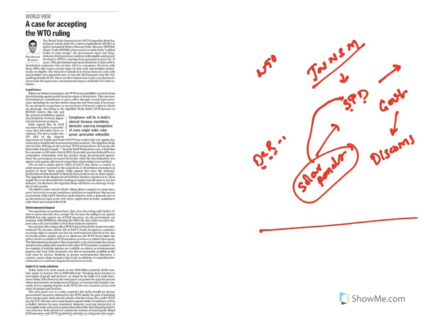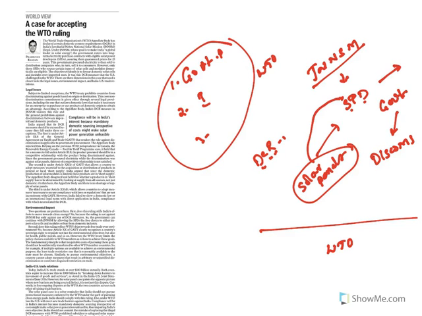Why? Because according to WTO norms, every country shall treat the products from another country with national treatment. It means there shall not be any difference between imports and domestically produced goods. But there are certain exceptions to this. What are these exceptions? If it is meant for government procurement, it can talk about domestic procurement. Or if the government has to fulfill an international treaty obligation, yes, it can fulfill that through a domestic requirement. And if the goods are in short supply, then the equal treatment clause can be violated. Now, none of these three are satisfied by India. That's why the WTO Appellate Tribunal has given a judgment against India.